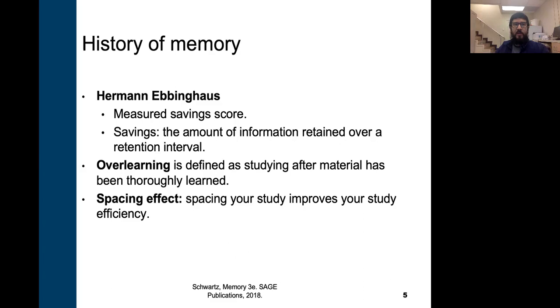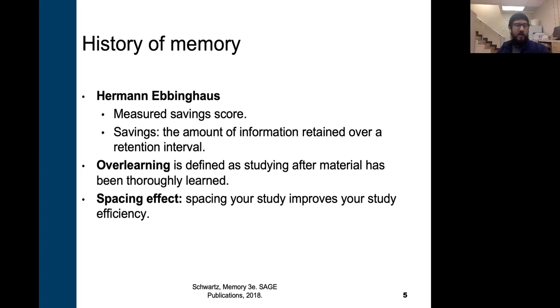And just like exercising, right? There's a point in which you can expand your muscle mass, and if you exercise more, it's probably not going to be any help. It's going to be more detrimental. Same thing applies with memory. That's overlearning. Basically, there's only so much you can remember and retain at a given point, and any other time that you spend trying to study is not going to be impactful, and it might actually be detrimental, where you start questioning your studying, you start questioning what you've actually learned, and that becomes problematic.